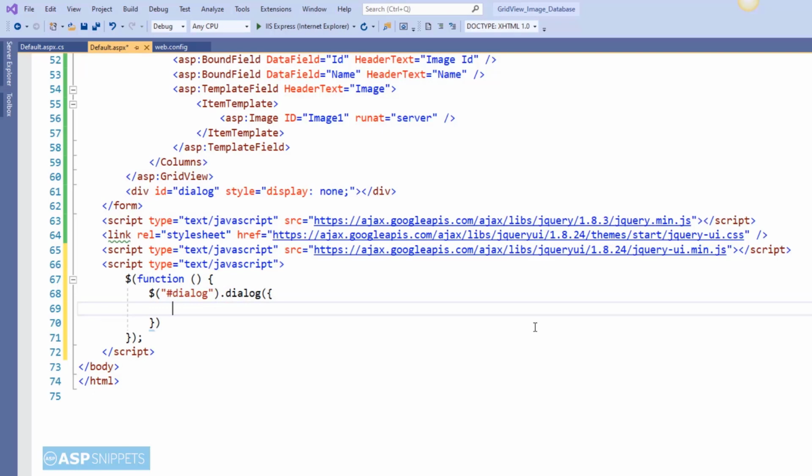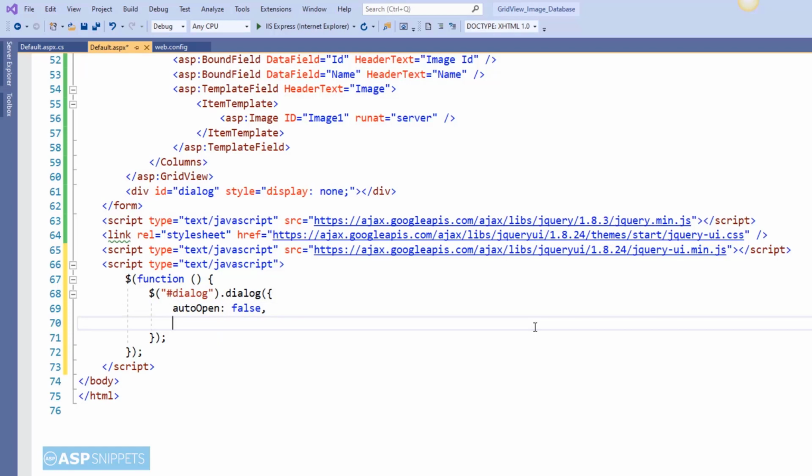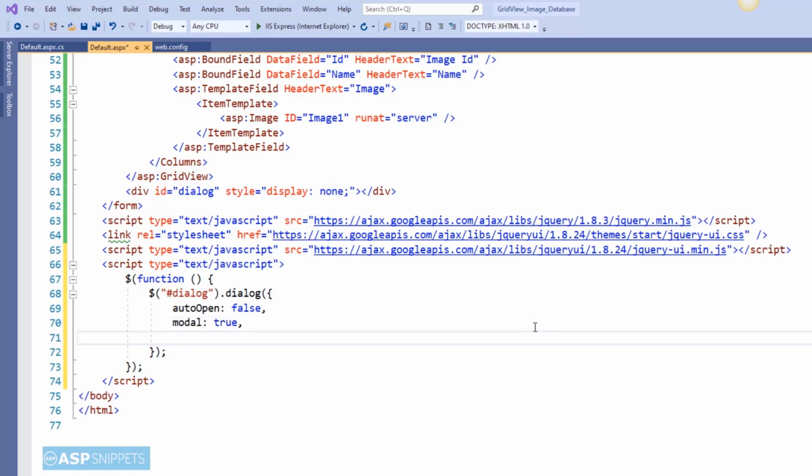Now I am assigning the jQuery dialog plugin to the HTML div element.